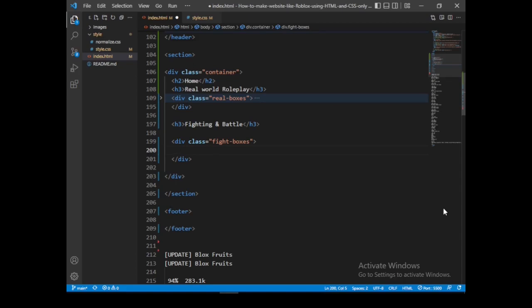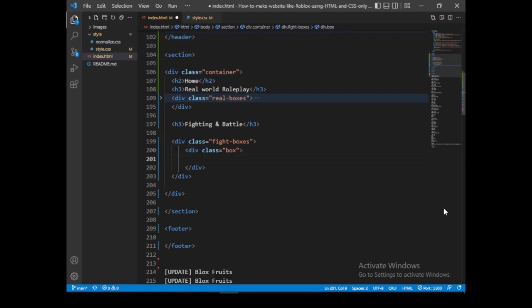Then inside the div fight boxes, I'm going to create another new div. I'll call it box. Then let's create a small inside div. This one we'll call it posture.